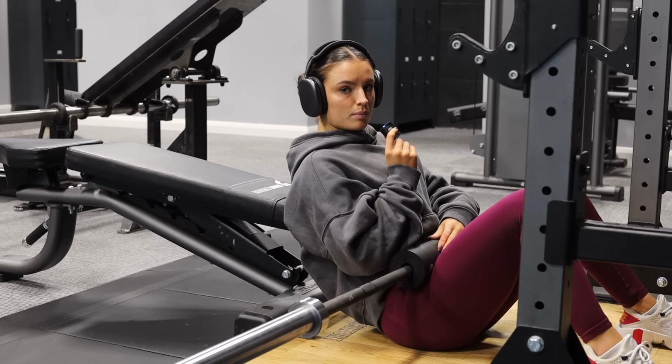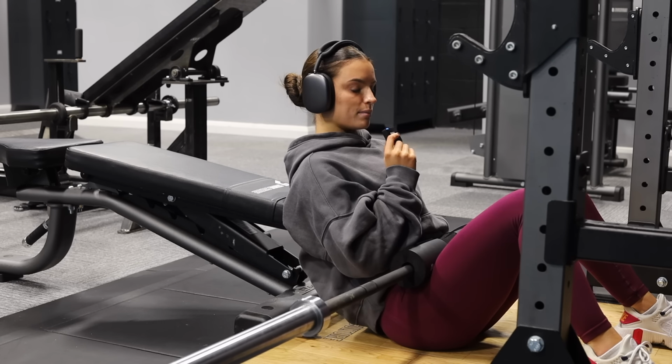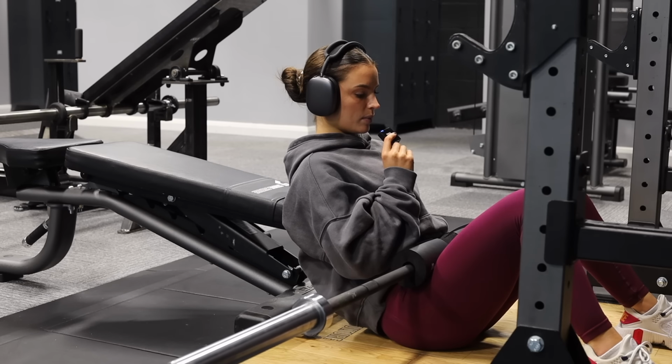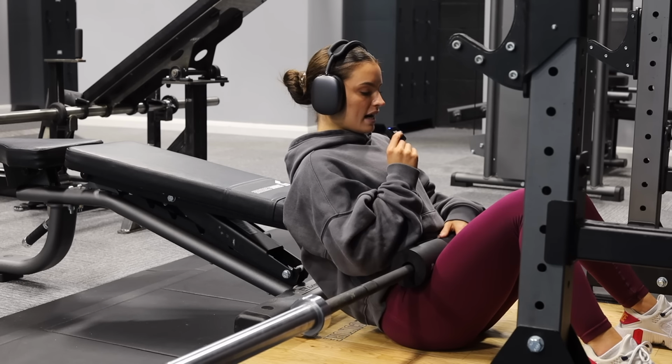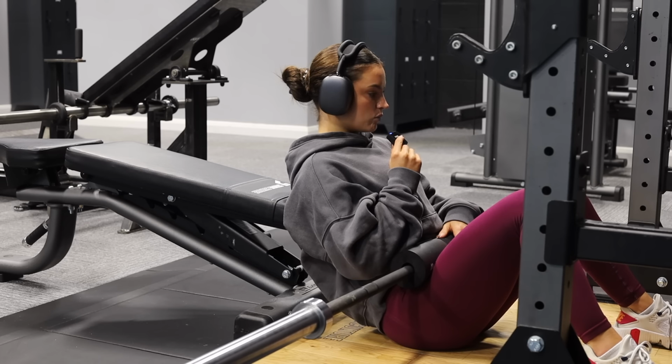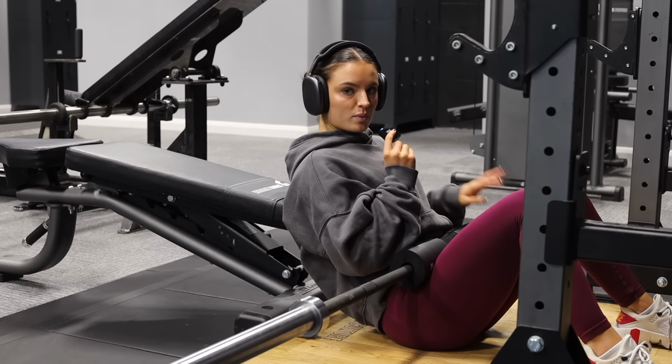I sometimes like to use a plyometrics box as well. It is a little bit comfier than a bench. Obviously you've got a little bit more padding in a plyometrics box, but just do what works for you. Work with some different heights and you will find what helps you feel the movement best in your glutes. But I'm going to just do a few reps with just the bar.